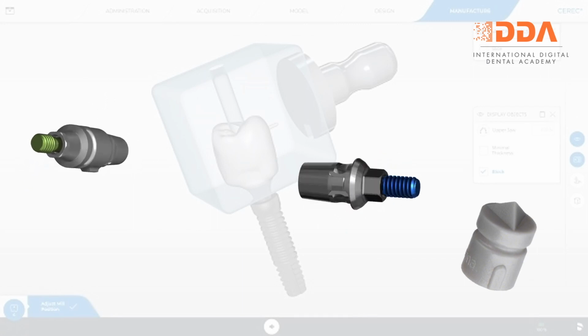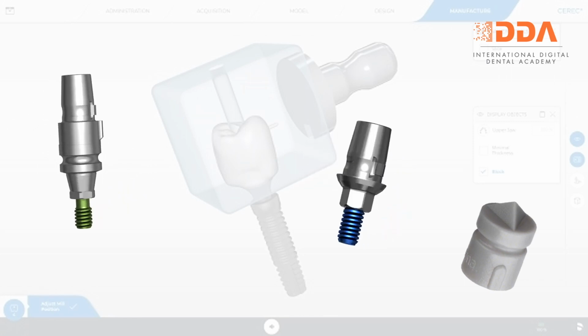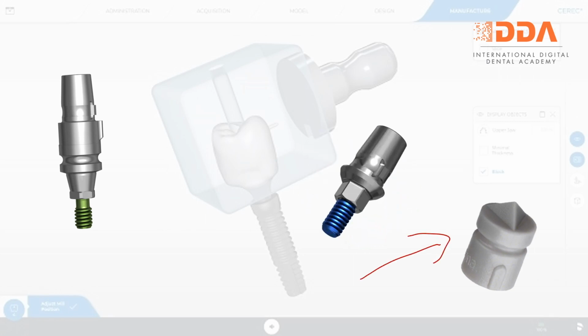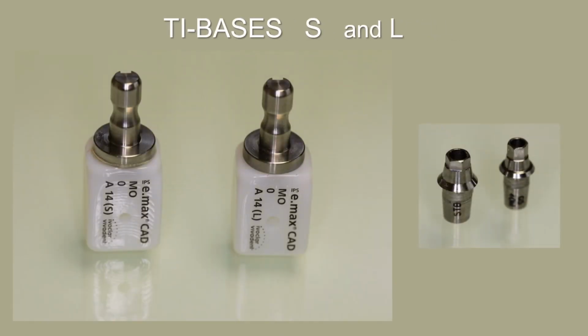So when scanning implants, we can use a scan post or a Ti-Base to scan the actual implant. Both of these will require the use of the scan body. Ti-Bases come in two sizes, a small and a large. Ti-Bases are our definitive titanium abutments which are used to connect the implant to the milled restoration. We have the option of both small and large pre-manufactured blocks with the correct sizes for the corresponding Ti-Bases.